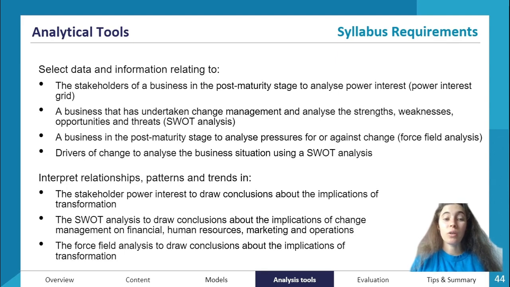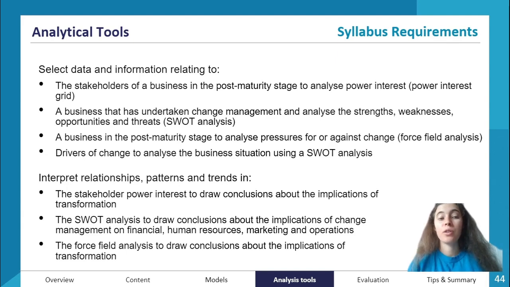Another thing you may need to do is select data and information relating to a business that has undertaken change management and analyze the strengths, weaknesses, opportunities, and threats. That's your SWOT analysis. You may need to use and look at the drivers of change using a SWOT analysis as well. And in terms of the force field analysis, you may need to use that to look at the pressures for or against change in a business that's in the post-maturity stage.